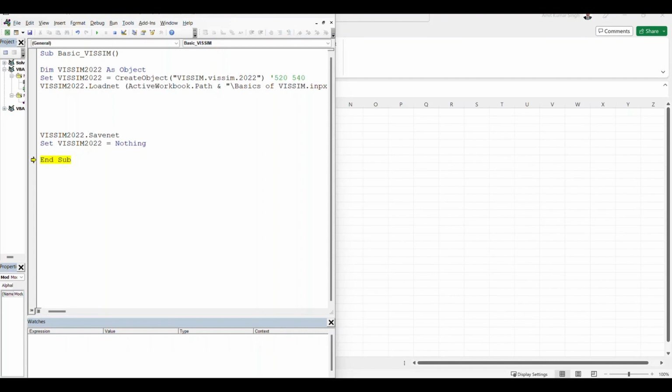Next, what we will do is we will make some changes to the VISSIM file itself. There are many things we can do with VISSIM. We can change many things, we can play around, and it's mostly heavily used in research. However, in practice, we are mostly focused on the volumes.